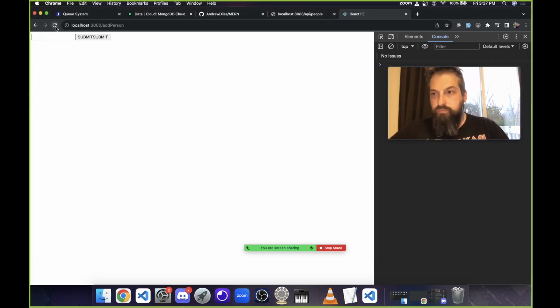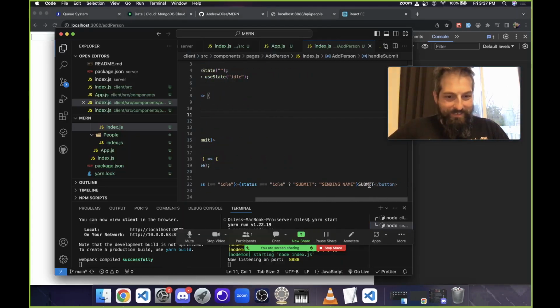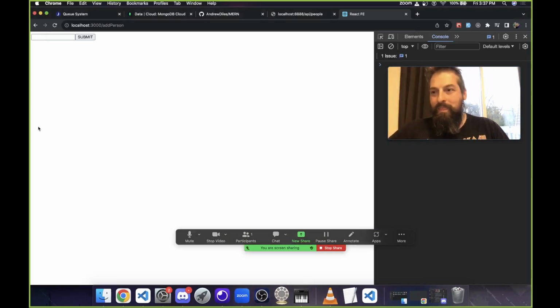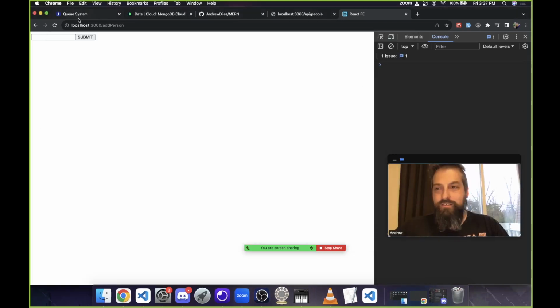Excuse me. So here, if I submit, hold on, I got one too many submits here. All right. Good. So if I click on the submit button, it says sending name and it's disabled, which is good. You don't want a form to not be disabled while it's submitting. Otherwise, users can mash that button, and you don't want to flood your server, especially if you're not communicating with them that it's happening. They're like, did I click it? And they're going to click it again. They're going to send two names over.